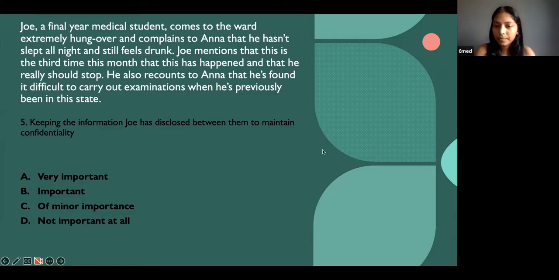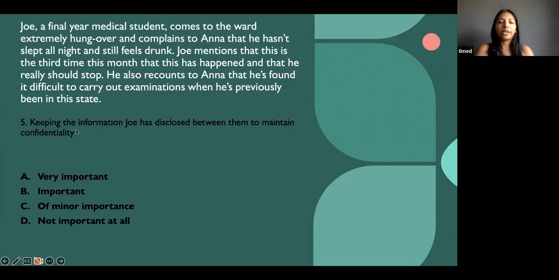So can you break it if it means someone else would be at risk? Yes, you can. Between patients in general, to maintain the doctor-patient relationship and the trust within it, you do maintain confidentiality, and that's a legal thing that you have to do as a healthcare professional. But if it puts the patients themselves at risk, if it puts immediate family members or people they know at risk, or the general public, then you would have to break it.